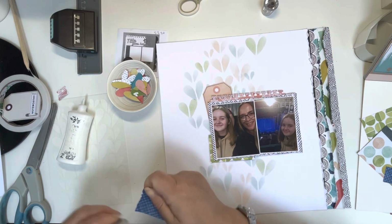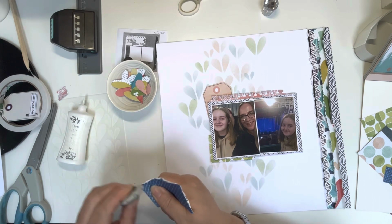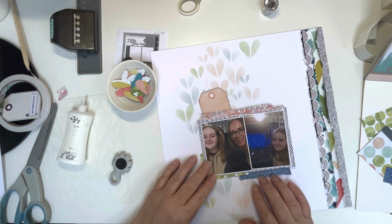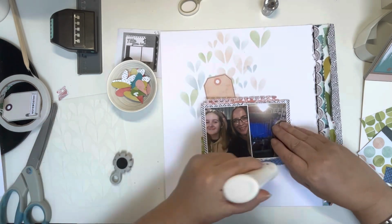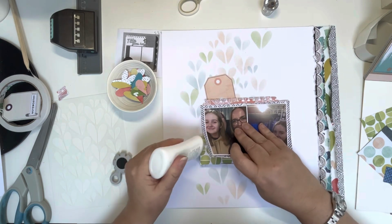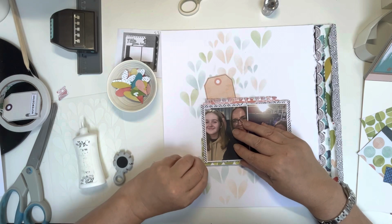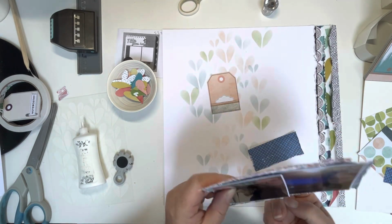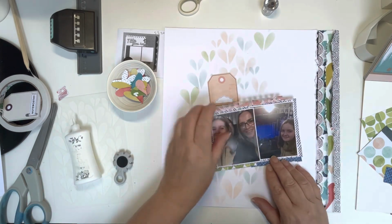So this navy blue piece next, again just distressing all the edges before that goes down underneath, to the right of the green. Again, just gluing it down with my wet adhesive. It's easy just to slip that under and glue the bits down without having to move and reposition things. Although I don't add enough glue, so I have to go back with it anyway, but the principle's there.